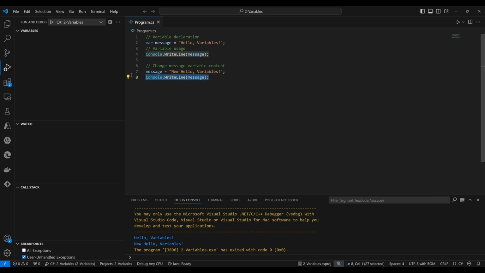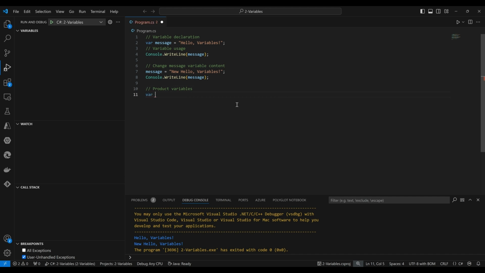We're now going to introduce more variables to our program so that we can experiment. So we're going to create product variables. Once again, we're going to create three variables in this case.